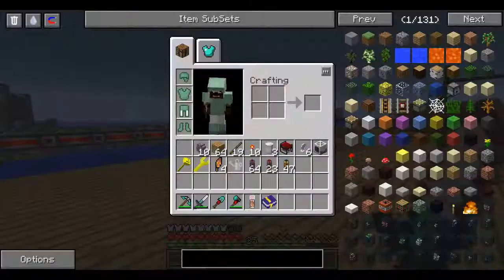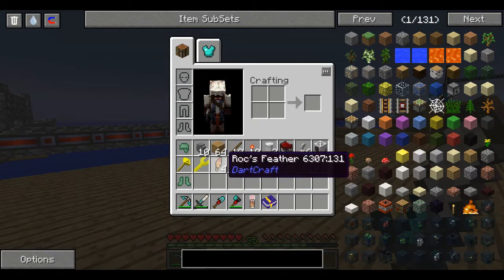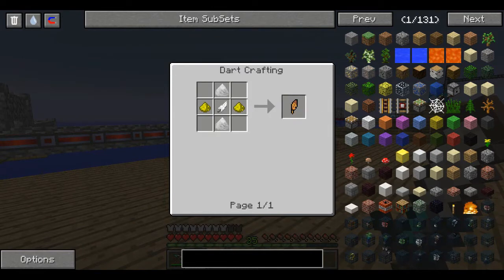Okay, so anyway, let's go ahead and do the first thing I wanted to do this episode, and that was to upgrade this force armor with the best upgrade for force armor you can get, and that is the power of flight. So I have these rocks feathers here. These are crafted like so.